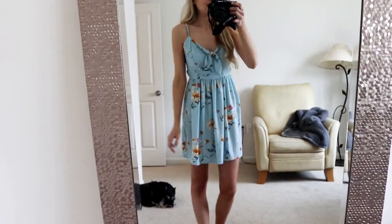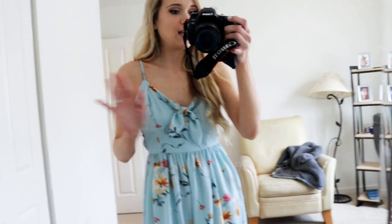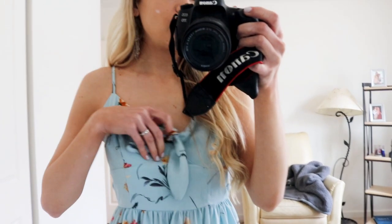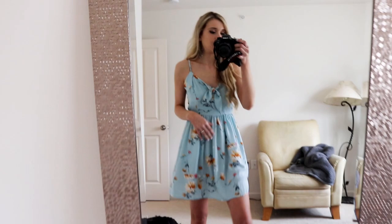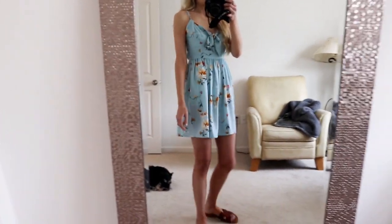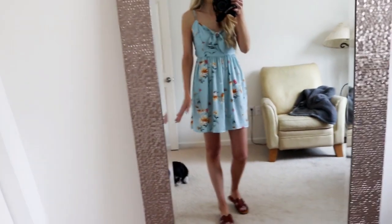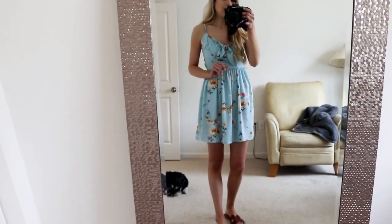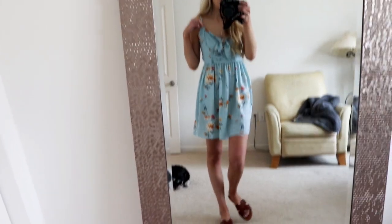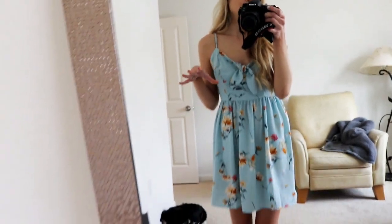Another one of my favorites from the haul — I love this dress. It's so pretty in baby blue, which is just so delicate and cute. It has a little tie in the front with a keyhole detail. For me it could be a little tighter — I maybe could have gone with an extra small, but I wanted the small for the length. I'm 5'8" with height in my legs, so this is how it falls on me and I feel comfortable. I love the floral print. It's double-lined so it's not see-through at all — no slip needed. It has adjustable spaghetti straps, so I'd recommend wearing a strapless bra with it.